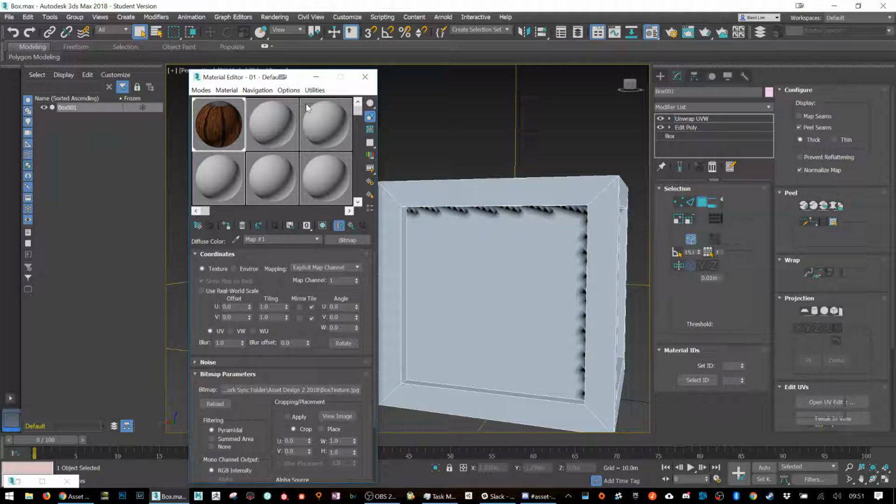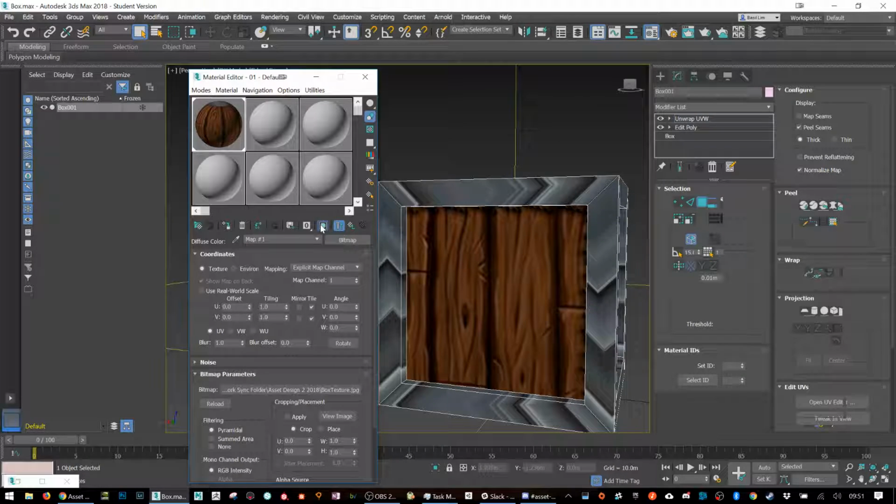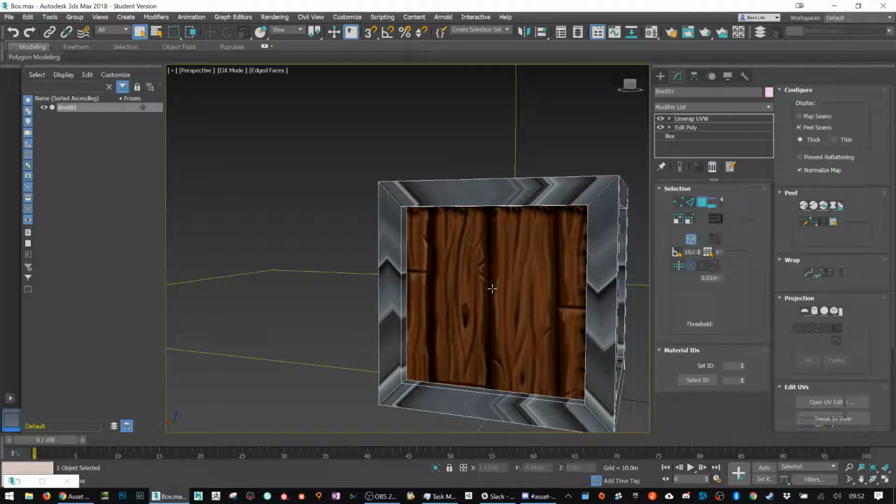Now this is one of those annoying things, which I said, there's a lot of stuff in Max from the olden times that are still in there. And this one needs you to click show shaded material in viewport before it shows. That's from the old times because it costs GPU power to render the texture, so until you really needed it, they didn't render it for you. But nowadays it's fine. So just show the shaded material and you should be able to see it. And then we're done with the material editor. We can close that. In Unity, we'll add much more complex materials, but for now, we just need to see the texture. Does that work for everyone?